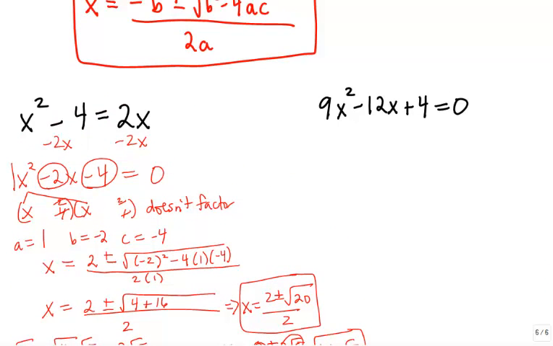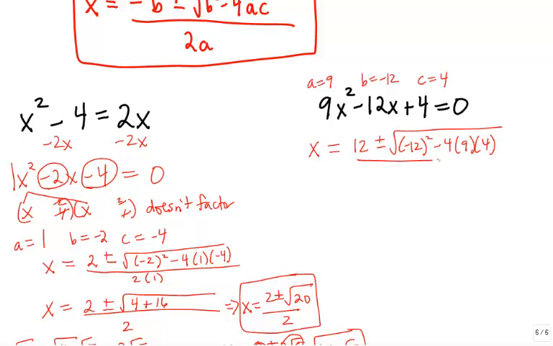Okay, let's try another example. On this one, we have 9x squared minus 12x plus 4 equals 0. So if we just jump in right away and try our quadratic formula on this, the a would be the 9, the b would be this middle coefficient, negative 12, and the c would be the 4. So according to the quadratic formula, x is equal to the opposite of b, so the opposite of negative 12 becomes positive 12, plus or minus the square root of b squared, use parentheses, so negative 12 quantity squared, minus 4 times a, which is 9, times c, which is 4, and then it's all of this over 2 times a, so 2 times 9.